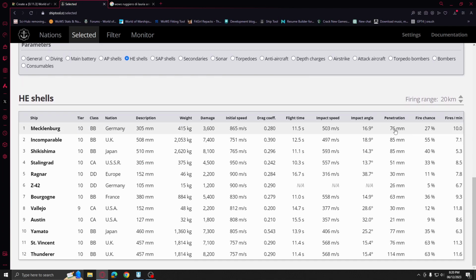Penetration is really good. 76 millimeter penetration, fire chance is 27%. So as you can see, it's very good. The HE damage is, I mean, obviously one of the worst. The German ships do not have really good HE alpha damage because of improved penetration, or they trade off penetration for damage. I mean, okay, sure, but still.